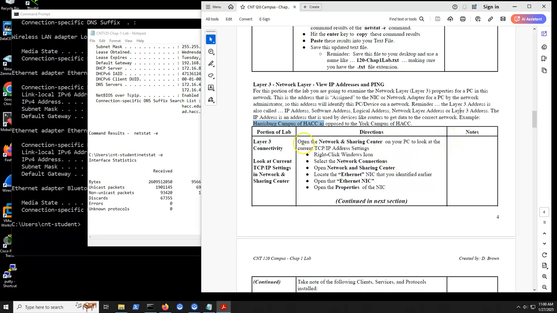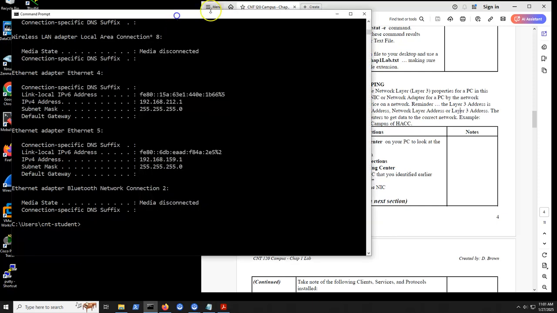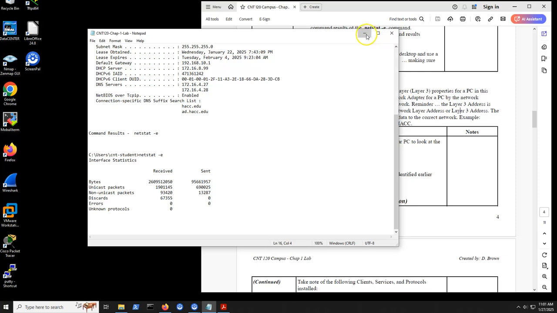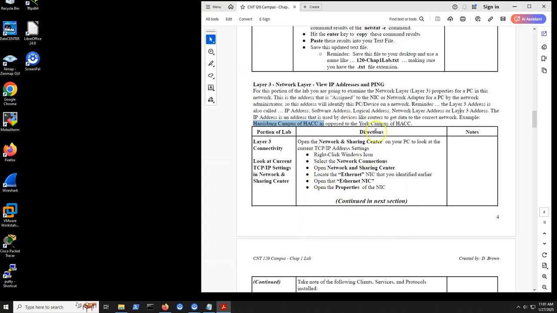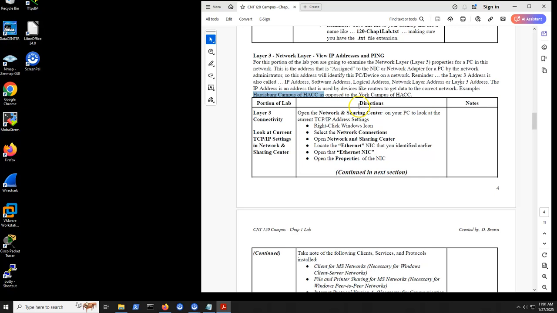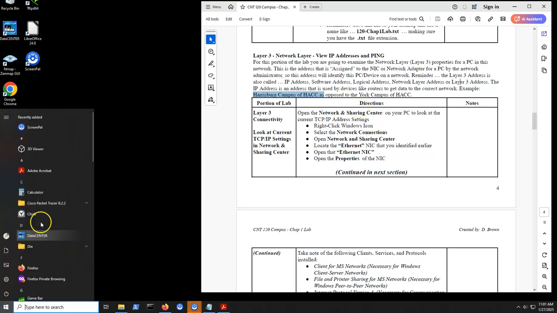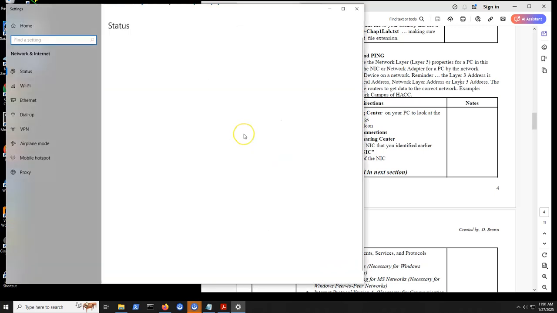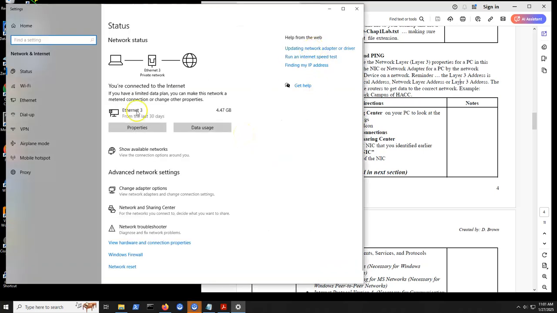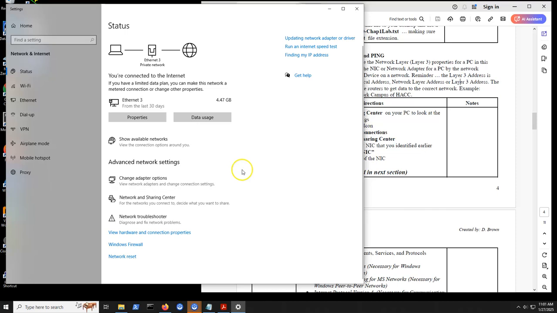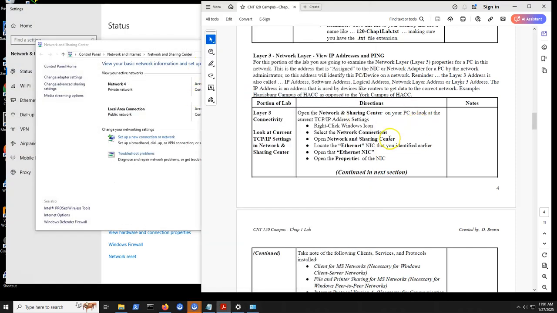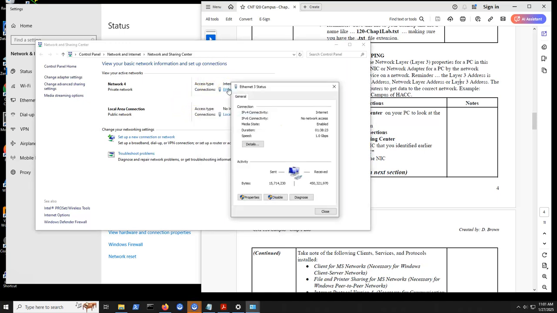So let's start off. We're going to look at the network and sharing. So I'm going to close out command prompt for now. I'm going to minimize my results file. Okay, I'm not closing, I'm just minimizing. So let's look at network and sharing again. So we'll look at network connections. I'm going to right click here, network connections. Let's open the network and sharing. There's our network and sharing down here. There we go. This is our Ethernet 3 NIC, so we're going to open that guy. Open up the Ethernet 3, that's the one we've been using.